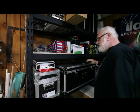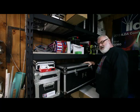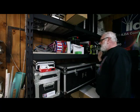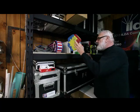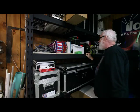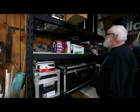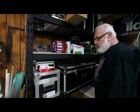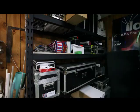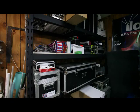This is equipment. This is the gear we haul around to do our shows. It's also a staging area where stuff gets stored temporarily. Stuff like lunch boxes and prototypes and old projectors. And up here are some other projectors from old shows and some of our projectors that we currently haul around. So it's a very heavy-duty framework. It's got the heavy-duty stuff in it.